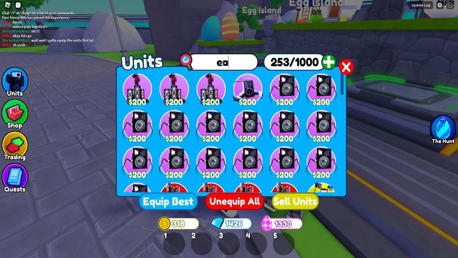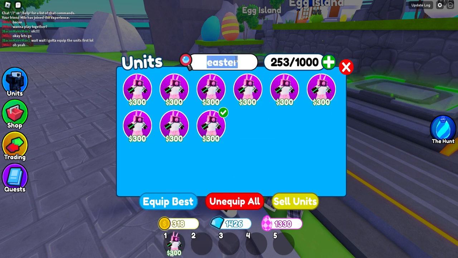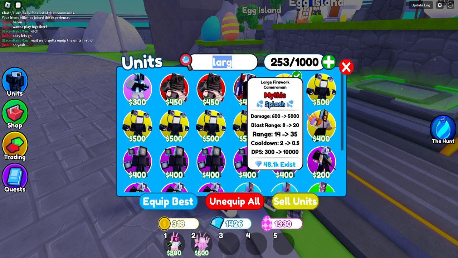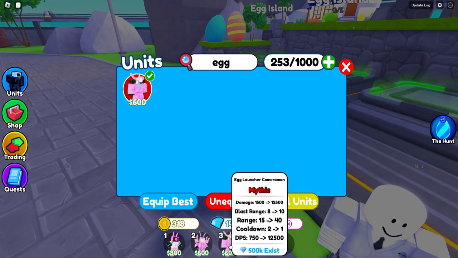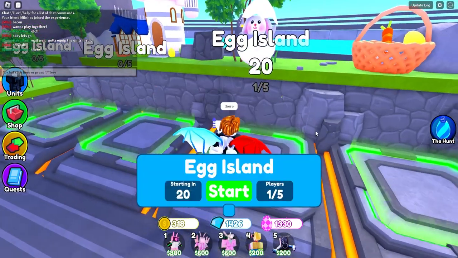Okay, let me check this out. Which Easter units do we have? So we got the Easter speaker man. Okay, I'm gonna equip this one, and then large bunny man, I'm assuming. Yeah, okay, there, large bunny man. And then, oh yeah, the egg launcher cameraman. That was its name. Look at this, all these are pink. There, okay, let's play now, Milo.